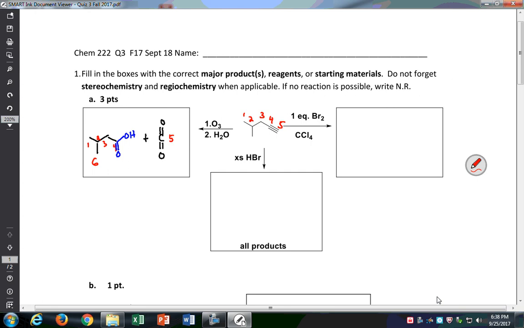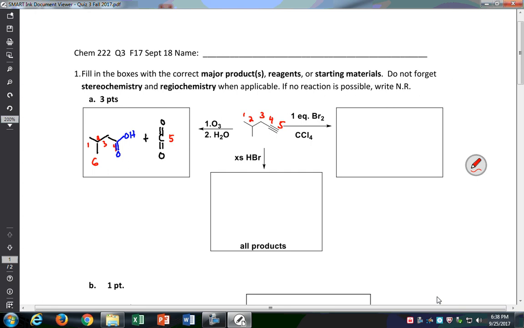Now looking to the right, we have 1 equivalent of Br2. So that means we're adding a bromine on carbon 4 and a bromine on carbon 5. We're only adding 1 equivalent of Br2, so that means we're only using 1 pi bond. So we're going to retain a pi bond. We're starting with 2 pi bonds. Because this mechanism is not quite the same as our regular Br2 mechanism because of the pi bond, it's a 3-molecule reaction. 1 bromine Br2 comes from one side, the other bromine Br2 comes from the other. So our major is going to be the trans with our bromines on opposite sides of the double bond.